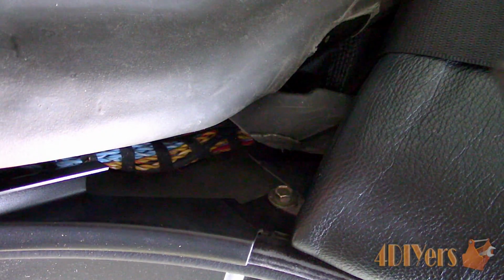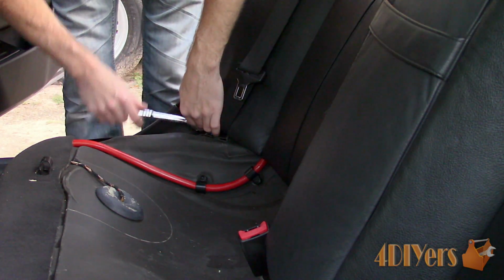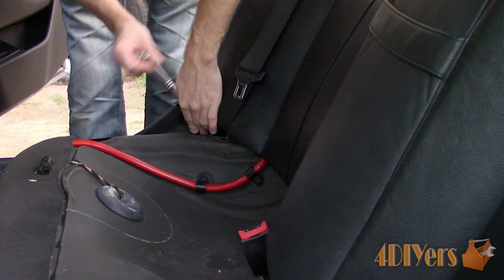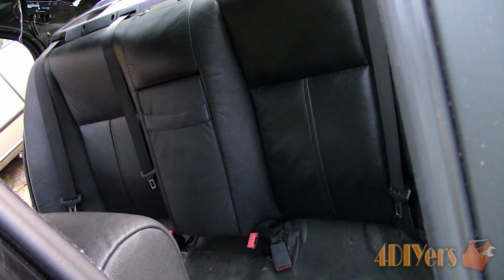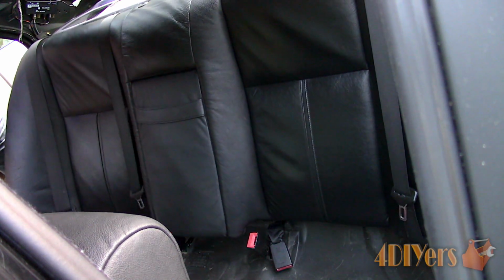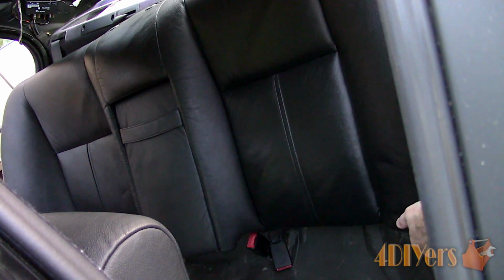For the seat back, there will be two 12mm bolts, one on each side of the vehicle. Remove these using a 3/8 drive ratchet. The seat back then needs to be pulled upward to unclip the four mounting tabs on the back side. Once disconnected, tuck the seat belts behind the seat so it's easier to remove, and lift it out.